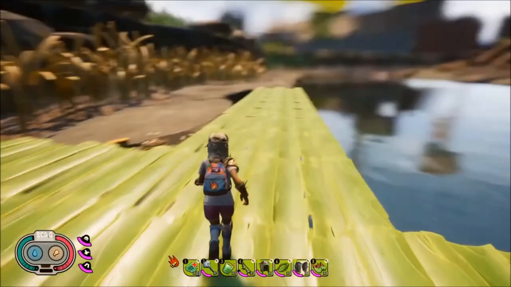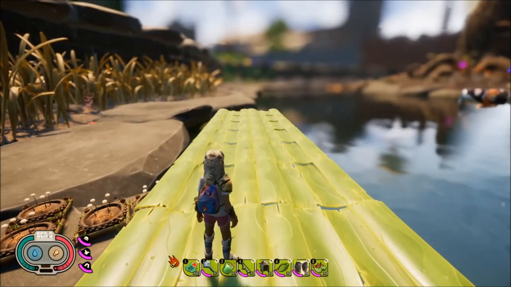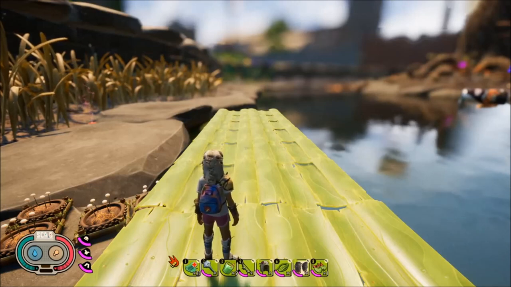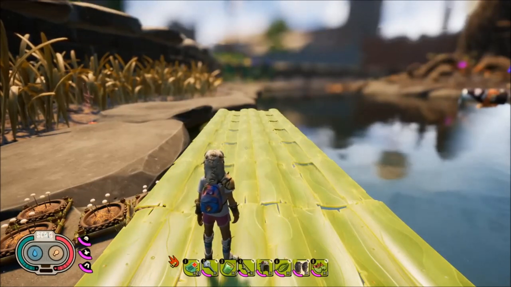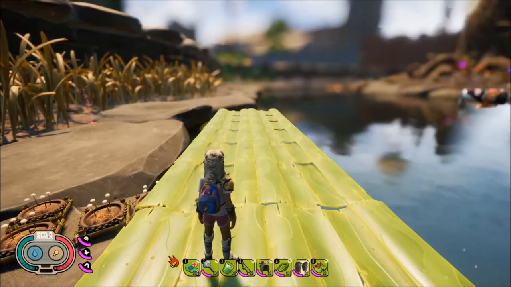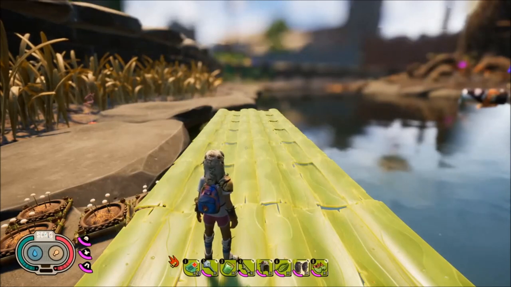So then you're going to want to take a look down here at my toolbar. On 1, we have band-aids. On 2, we have our melee weapon of choice. On 3, we have our smoothies. On 4, we have our bow. On 5, we have our primary armor helmet. On 6, we have the eye patch plus. 7, we have spider legs. 8, we have aphid slippers.